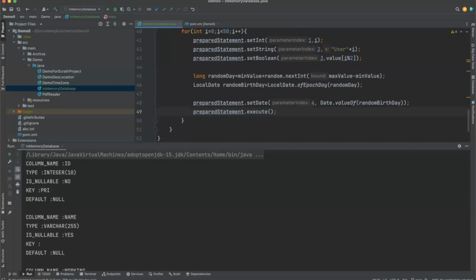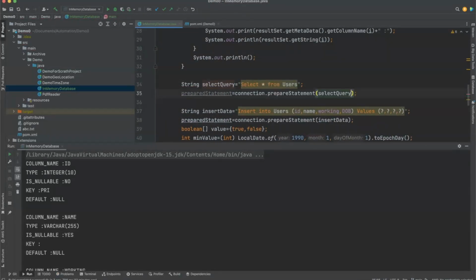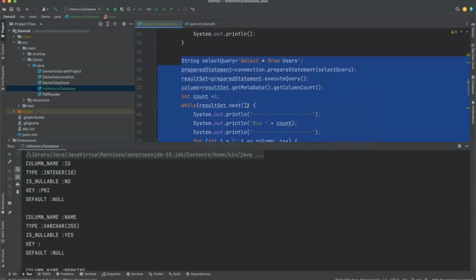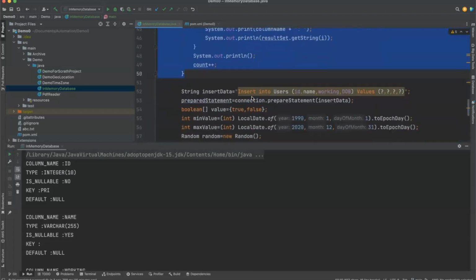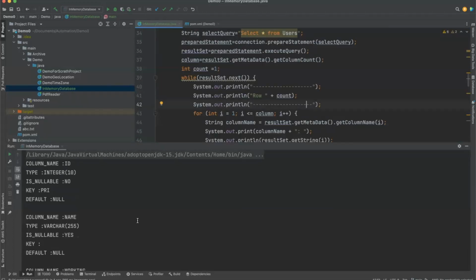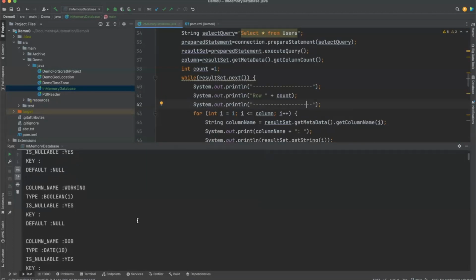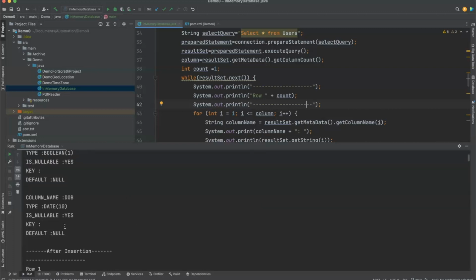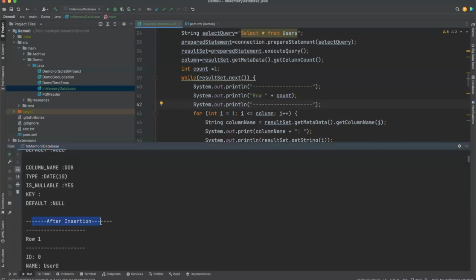To check the details of the table inserted, we would require the select query. So let's execute the select query before inserting the data and after inserting the data. Let's have the same code again after inserting the data. All right, on execution, if you notice, right after the description of the table, we have after insertion.